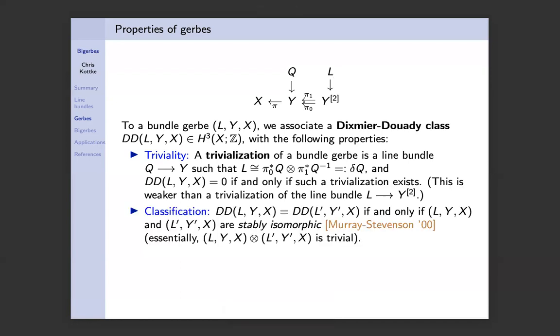Then there's a corresponding notion of classification. There's actually a few different notions of isomorphism for bundle gerbes. But the slightly weaker one that we want here is some notion of stable isomorphism that's due to Murray and Stevenson in 2000. It's basically the statement that the tensor product of the two bundle gerbes is trivial. And then if we make that definition, then of course two bundle gerbes that have the same characteristic class are stably isomorphic, and conversely. Right, so those are, again, supposed to mirror those same properties of complex line bundles with respect to H2. They were represented by this now degree 3 cohomology class with these natural properties.